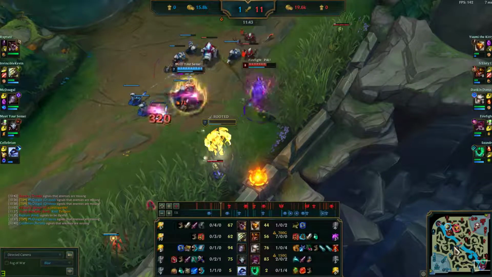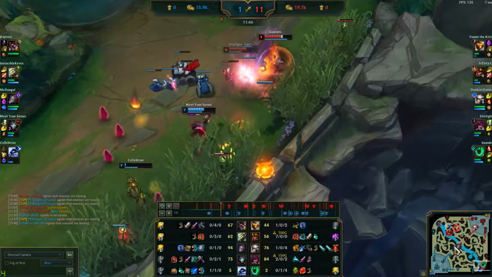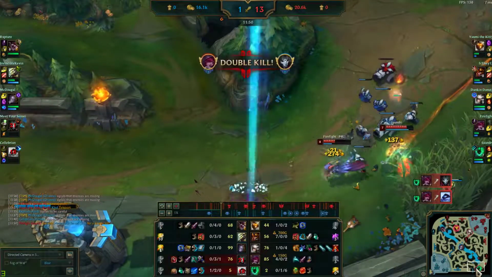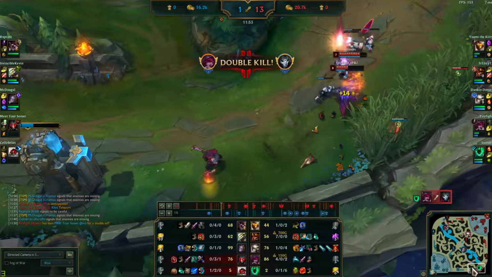So that was a bad face check by me. I should have W'd. If I cast any spell into the bush, I would have known she's there.